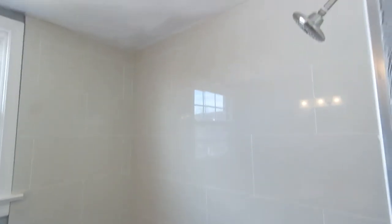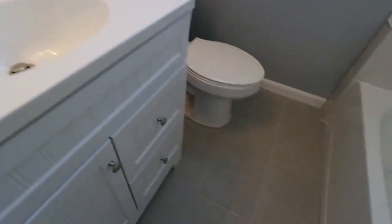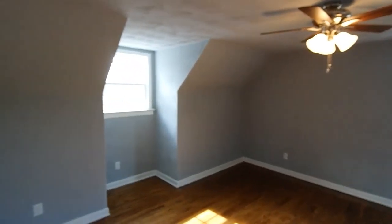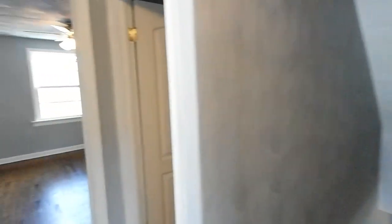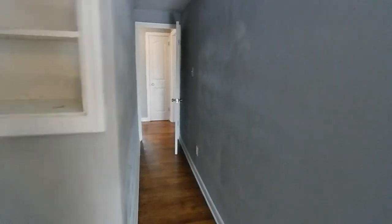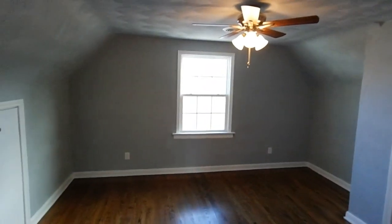Here's the full bath for the upstairs, attractive tiles around here too. New vanity, new toilet, new floor, new fixtures. So we had bedroom one downstairs which was the master. Here's bedroom two. We do have closets in all these — I'm not showing you everything for the sake of time. Bedroom three is a good size. This one's kind of cool because it has this long hallway, just kind of seems like it'd be fun for a kid to get a little distance or separation. And then bedroom number four, and then you got linen up here too.